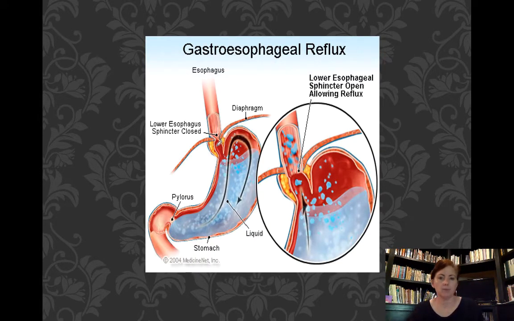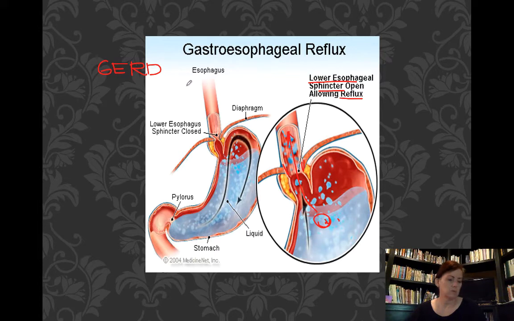Okay, and this brings me to an interesting thing here. We talked about that lower esophageal sphincter. Well, there are some patients whose esophageal sphincter doesn't do a great job of closing up when the stomach is full of food, and so some of the gastric juices can actually flow back up into the esophagus, and we call that reflux, or also GERD, gastroesophageal reflux disease.